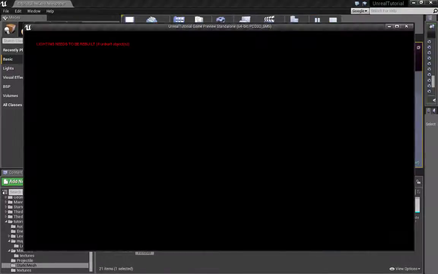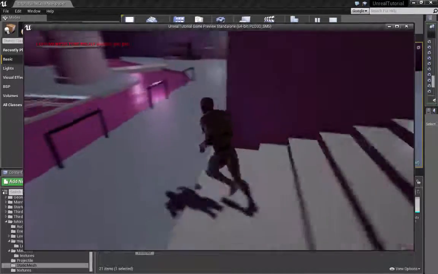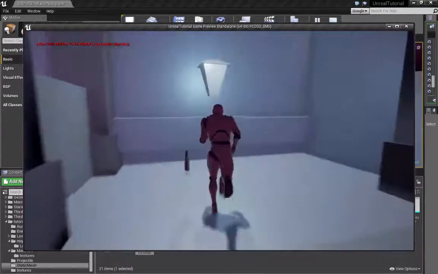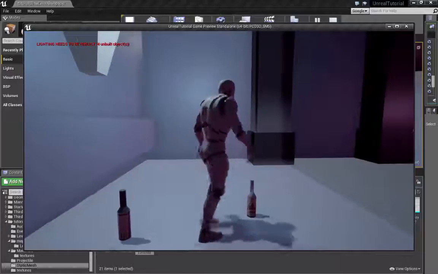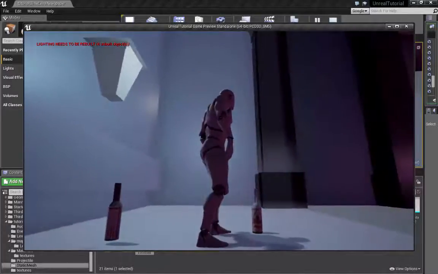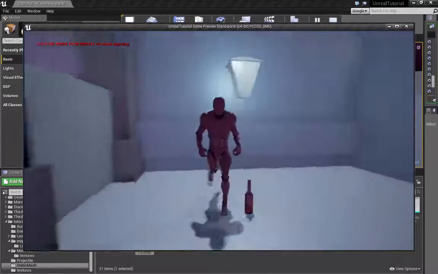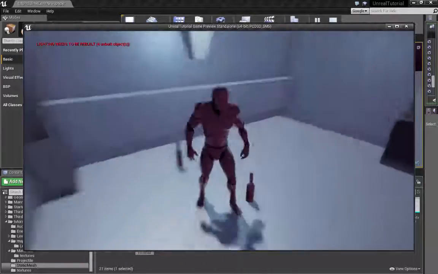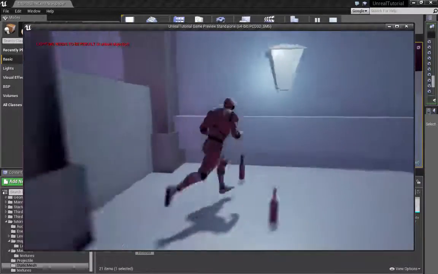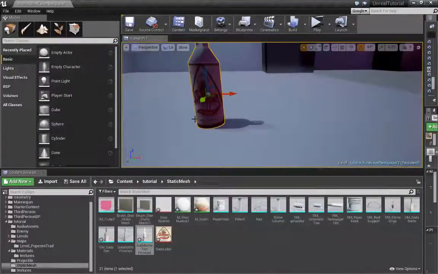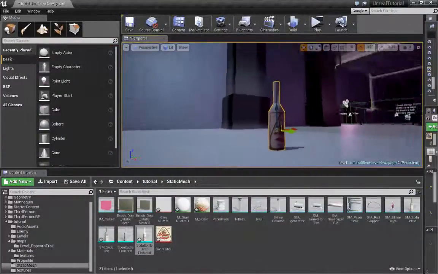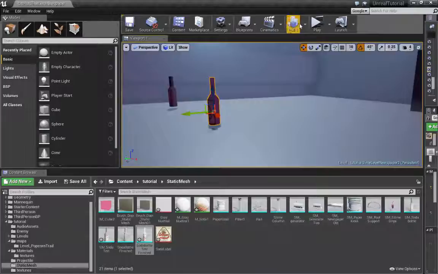Hit play. Lighting needs to be rebuilt. Yes, it does. That looks pretty darn good. And even when I zoom in from IGC later, which I will put in another video, it's going to look like a soda bottle. As you notice, the lighting's decently done. Let's build our lighting.